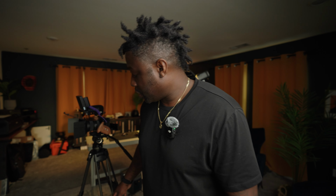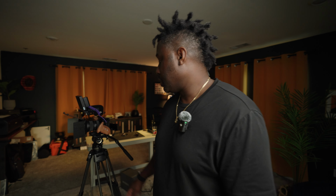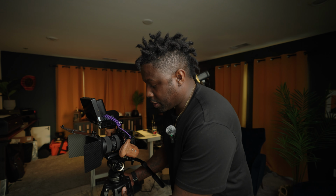I'm not going to get super technical with this, but let's get into some pros with this tripod. First, we're going to talk about the materials. Pretty much aluminum alloy for some parts, mostly carbon fiber to keep down on the weight, and some pretty hard plastic. I don't see any issues with this build, although I kind of wish they would have done something a little bit differently just to make it a little bit more ergonomic. All right, let's move this a little closer.